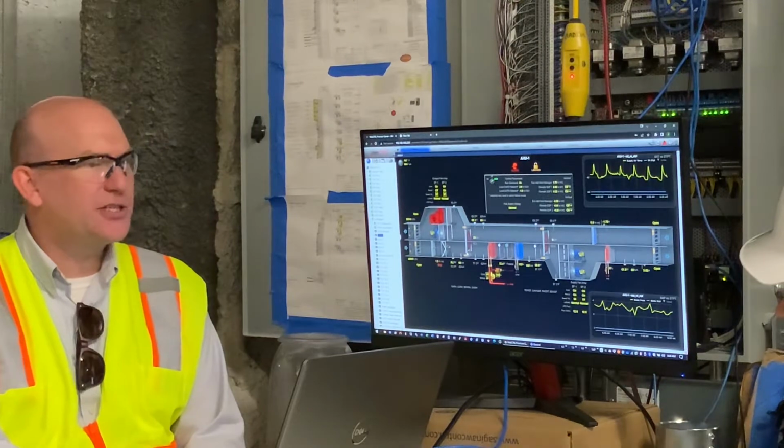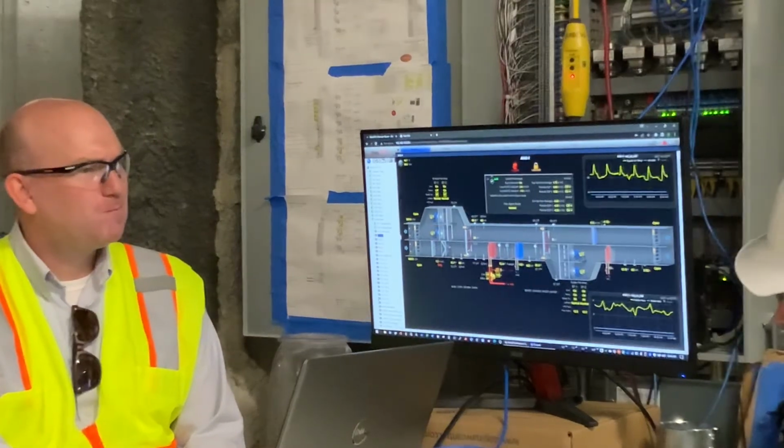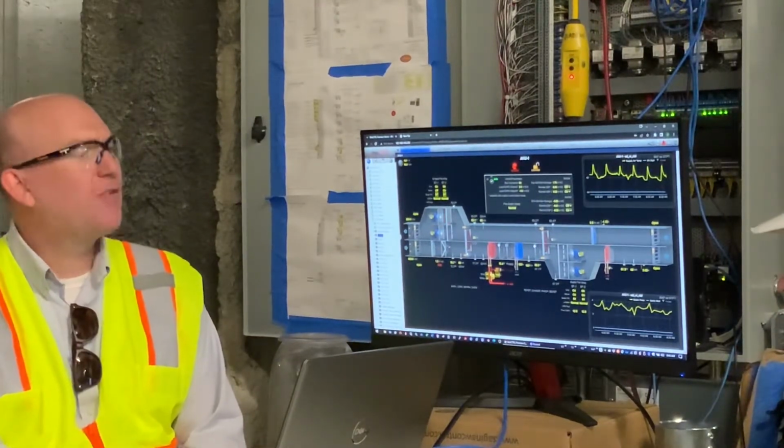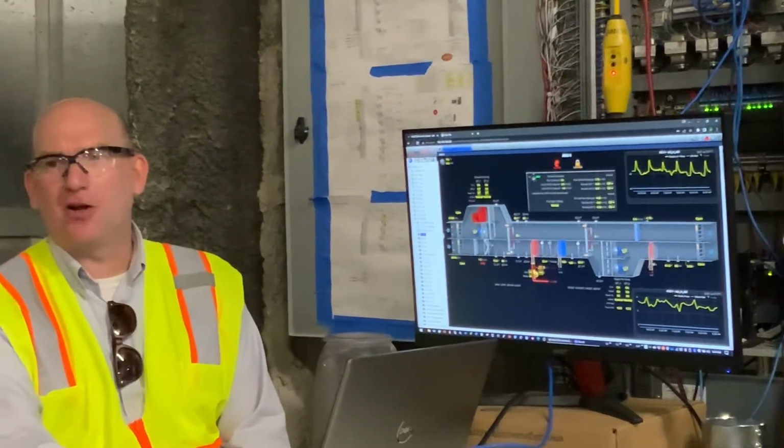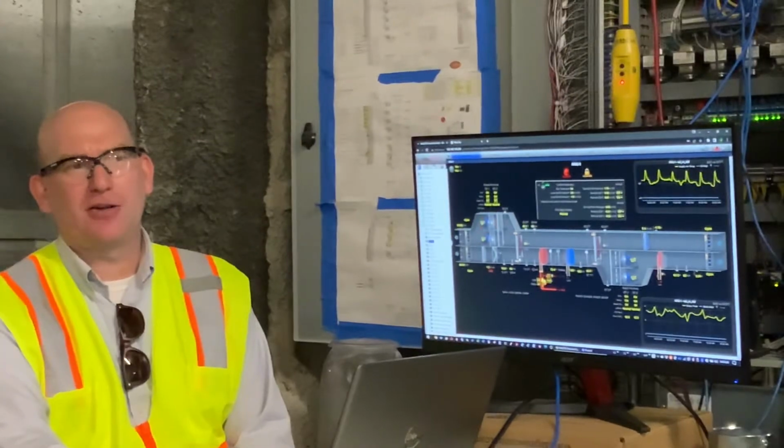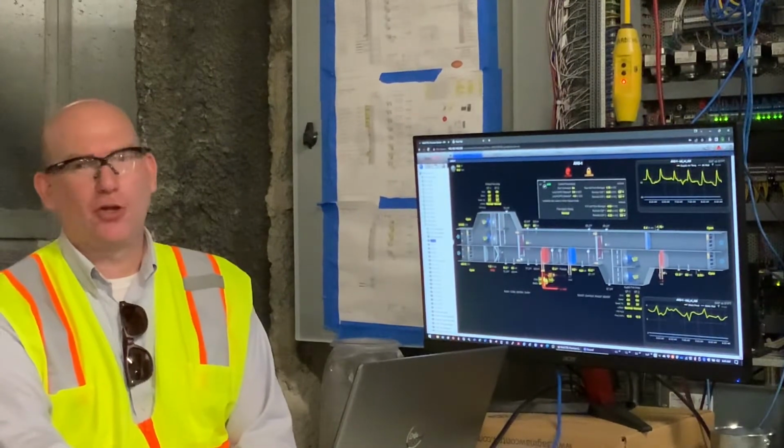Tie in all the end switches. Yeah, end switches, high static, low static, smokes, fire alarm. Not so much a smoke detector, but we have a fire alarm relay that we're picking up. So when the fire alarm does go off, it trips that relay, and all the units will shut down.